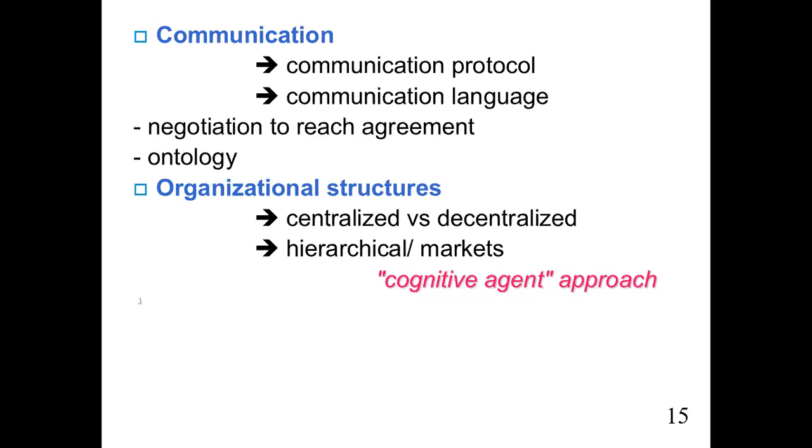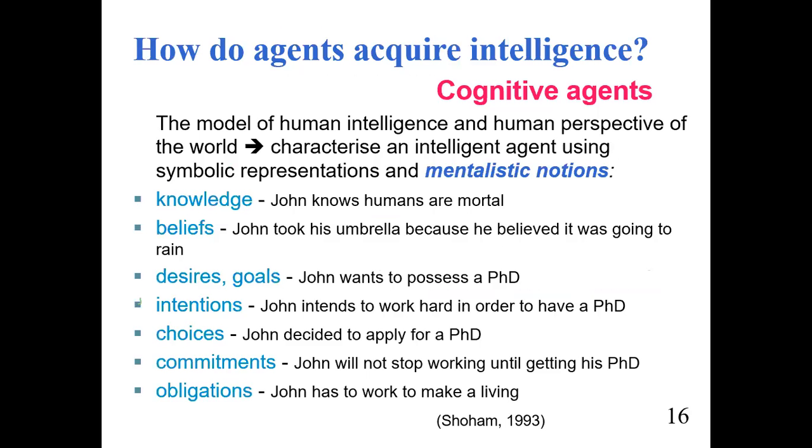So that's why, when we talk about agents, it involves a lot of theory from different backgrounds. For example, physics and economic theory. They bring the market system theory inside the agents. Communication theory they bring into the agents, where agents can communicate and negotiate with each other. So different types of knowledge, and they try to bring them into the agent. For example, cognitive science. So maybe in the future they will bring in more theory and apply it in this agent system. So how do agents acquire intelligence?